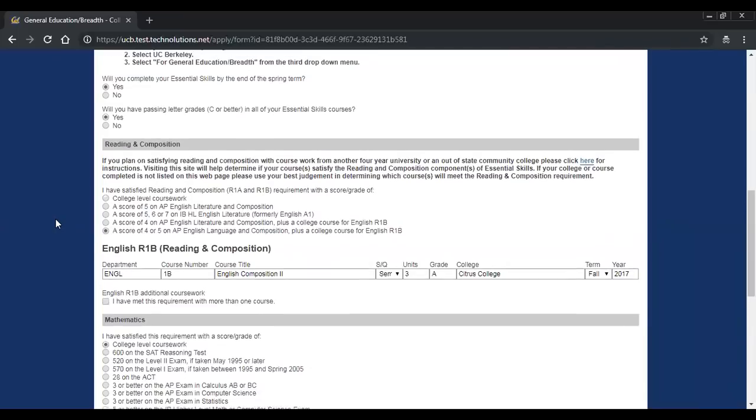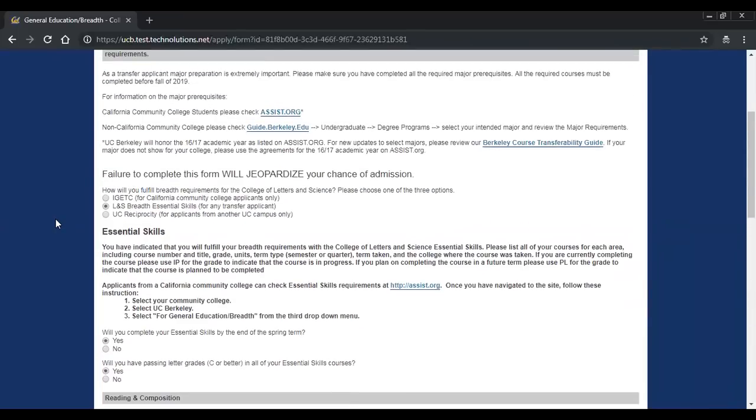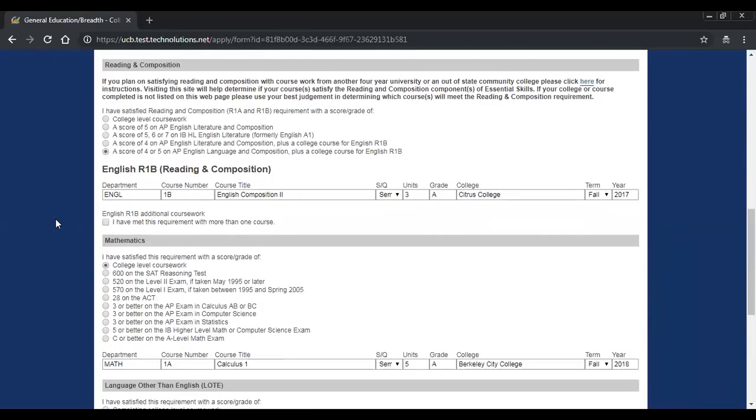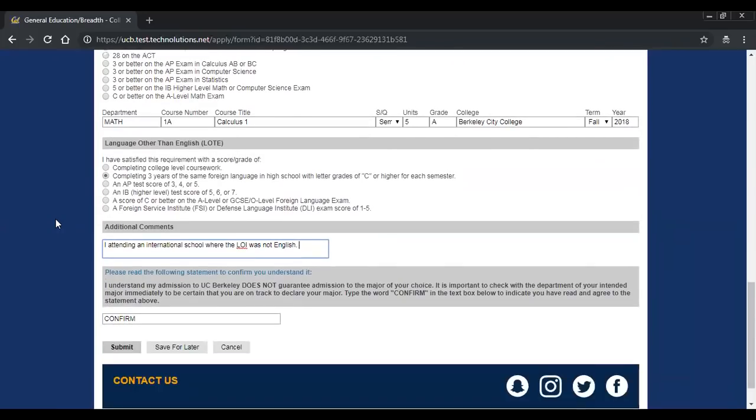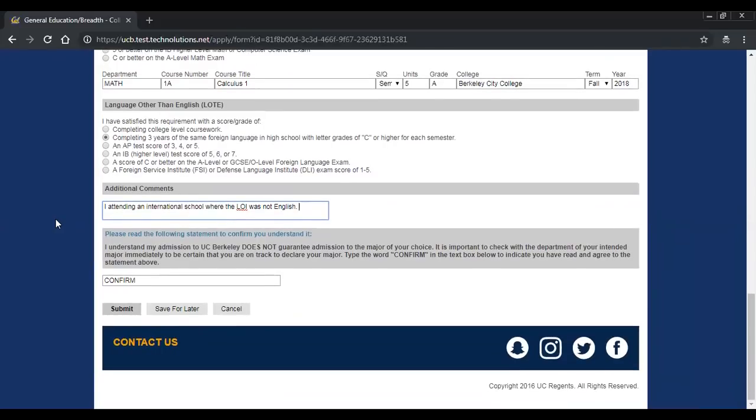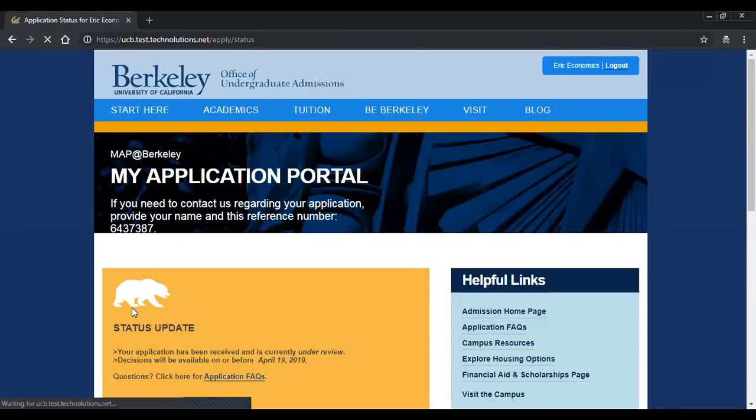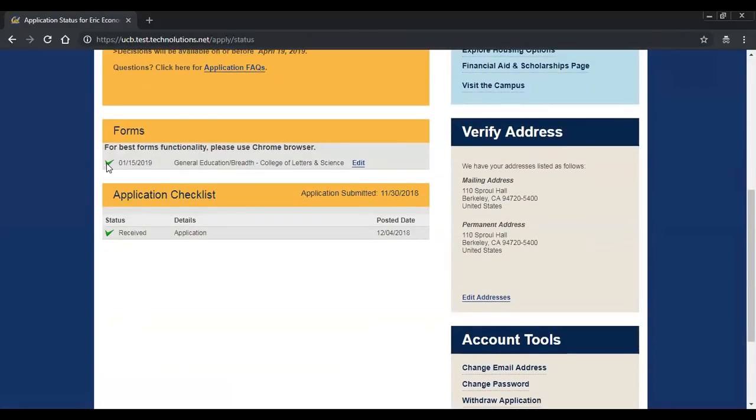Again, it's pretty self-explanatory. It's pretty easy to navigate. I know there's definitely a lot of questions with how to find courses and which of the courses that I completed are going to satisfy which of the different areas. And so hopefully you got some good info here for how to fill out this form. Once you've got it all filled out, you'll click submit. It should take you to the homepage of your MyBerkeley portal. And here at the bottom, you'll now see that there was a check mark and that you submitted the form.